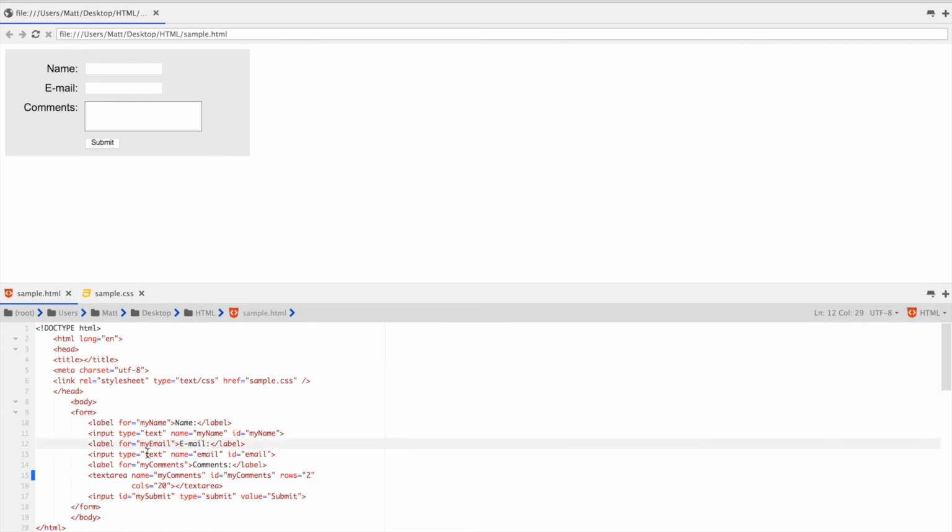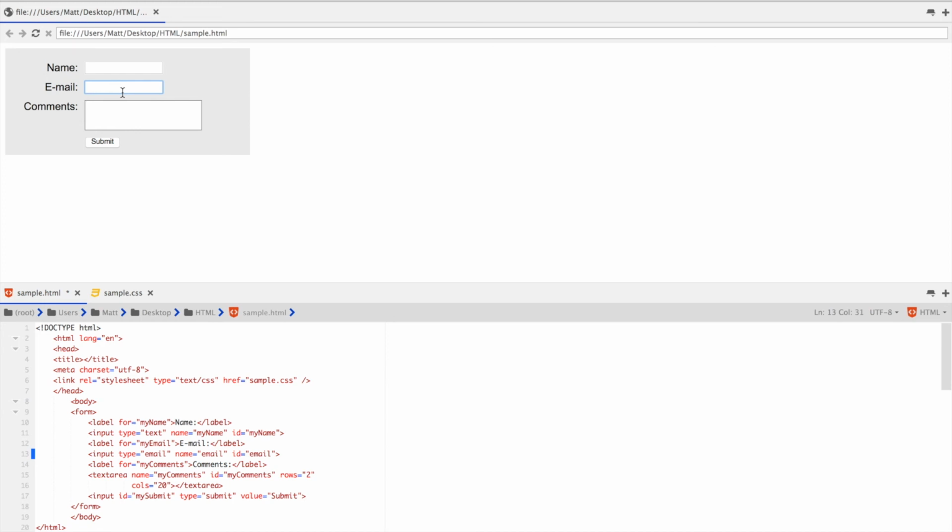Here we go. So type, I have text, which is fine, but then anyone can enter any kind of text they want. So if I put email, which is what you could use for the type attribute, then it would only accept email addresses. A little pop-up would come up and say, please enter a valid email address.